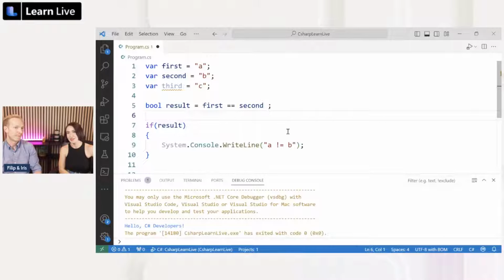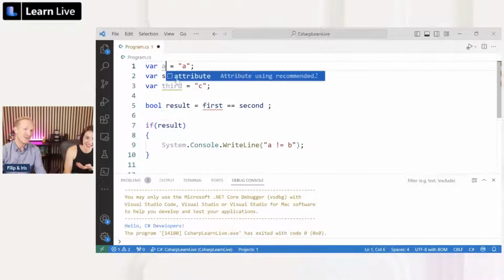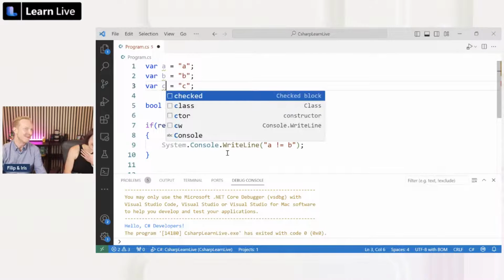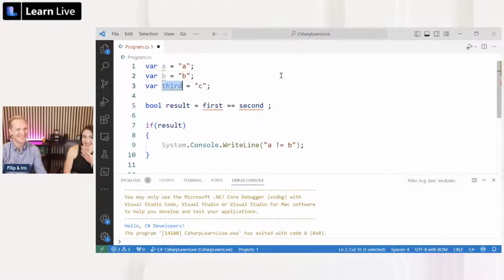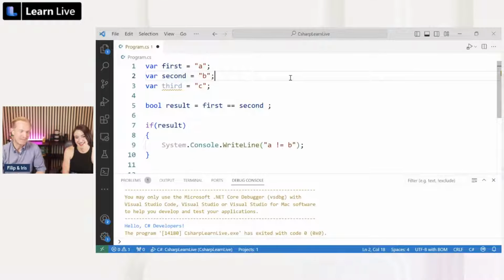I was going to say it's more readable, but then again, we're using some very vague variable names. If result. Sure, we should probably think about how to make this a little bit more. You're going to try harder, Filip. Sure, it would be much better to just name the variables A, B, and C, right? That's a much better approach, isn't it? We're going to undo that.